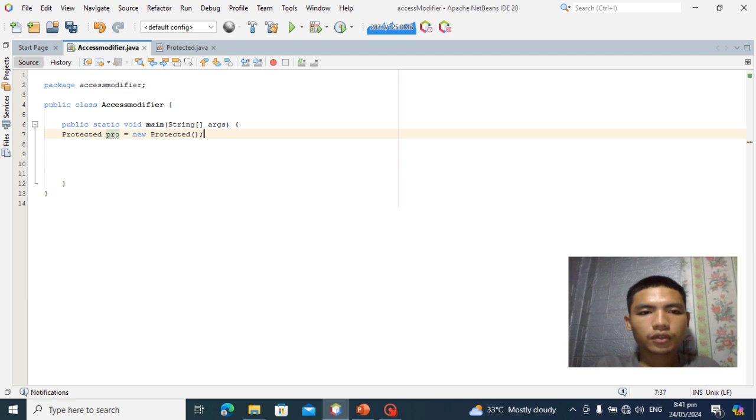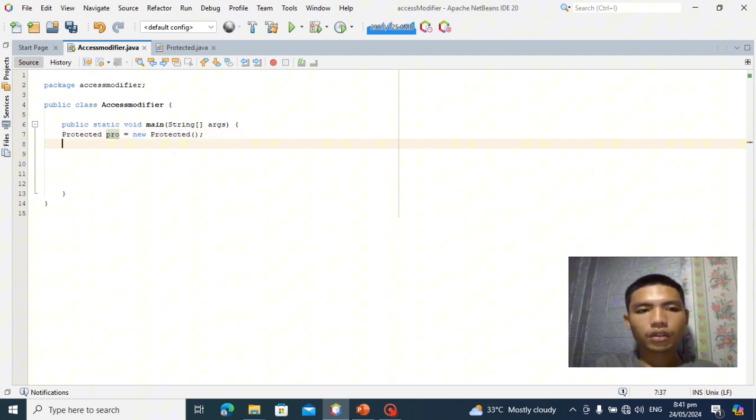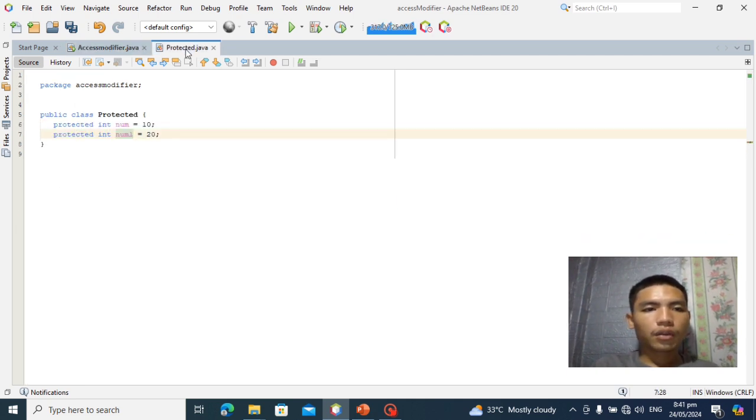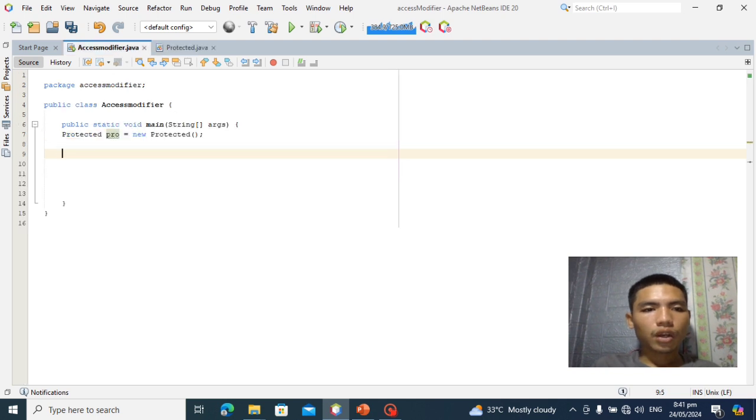After we create an object, let's call the protected variable in the protected class from the access modifier class. So int num equals pro dot num.